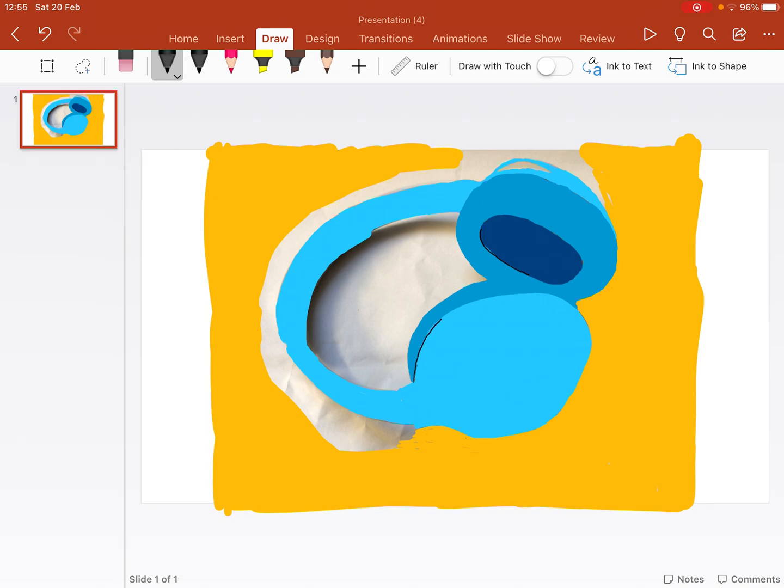Okay, and then I know I had some of these sections over here and they had like the little bolts in them. You could always refer back to your picture if you wanted to. You could always just click back and go back and look at your photograph, or have a second slide with the actual photograph on it. That could always be useful so you can see any of the details. Okay, so you can see that I'm just adding details with the black line. It just helps to finish it off so you haven't just got a block of colour. You could always do the full outline as well.